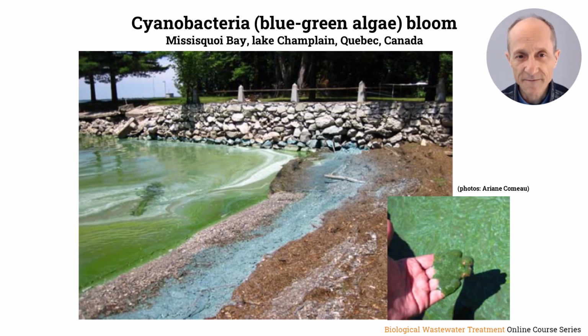Here is an example of a cyanobacterial bloom in southern Quebec. Although cyanobacteria are not algae, they are often called blue-green algae, and we can nicely see why in this picture, where the floating cyanobacteria are green and where the dried cyanobacteria on the shore become blue. In this specific watershed, pig manure applied on agricultural land is largely responsible for excess phosphorus accumulation in this 2-meter deep shallow bay of Lake Champlain.